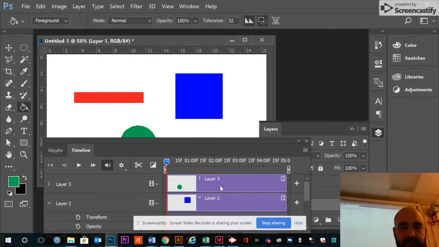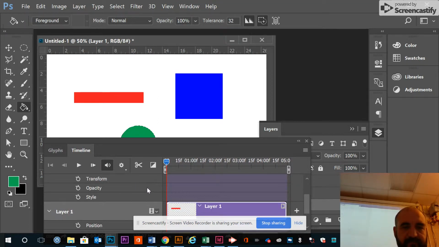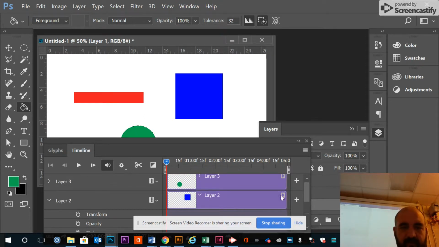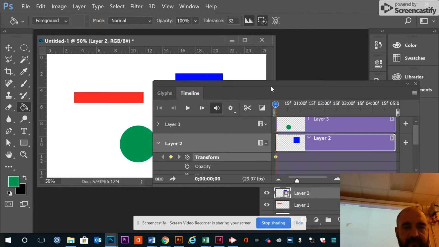Clicking on layer 2. Scroll up here. All right, I'm on layer 2. If I turn on this transform, and I Control D to deselect, it sets a keyframe right here. Keyframes are values in place and time, and also size and so on for transform, rotation, the whole nine.